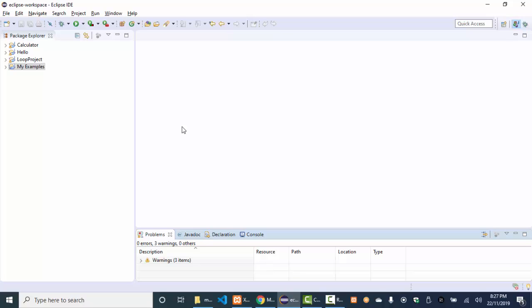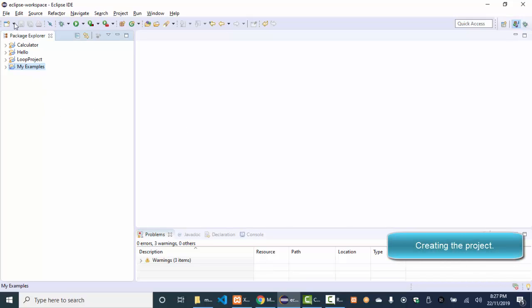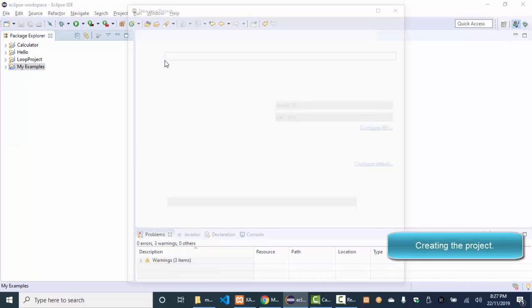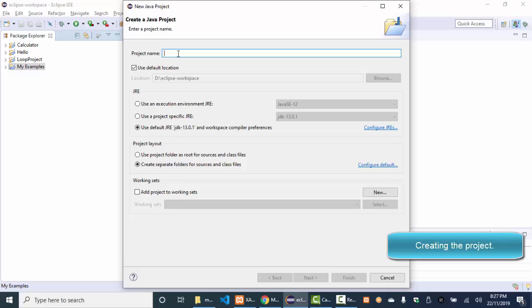So let's start by making a new project. My new JFrame project.